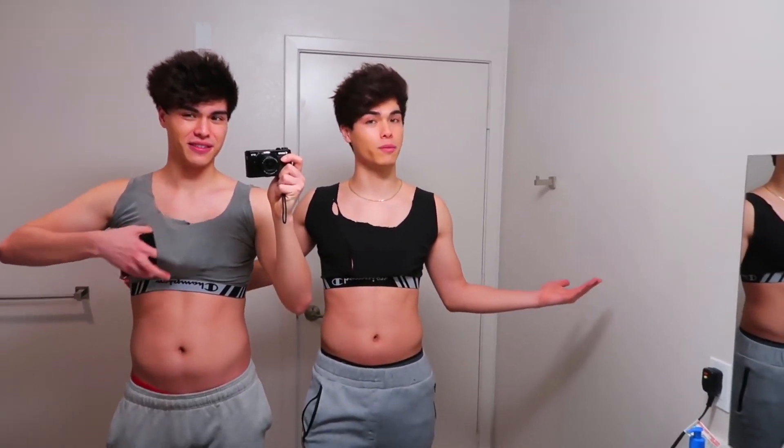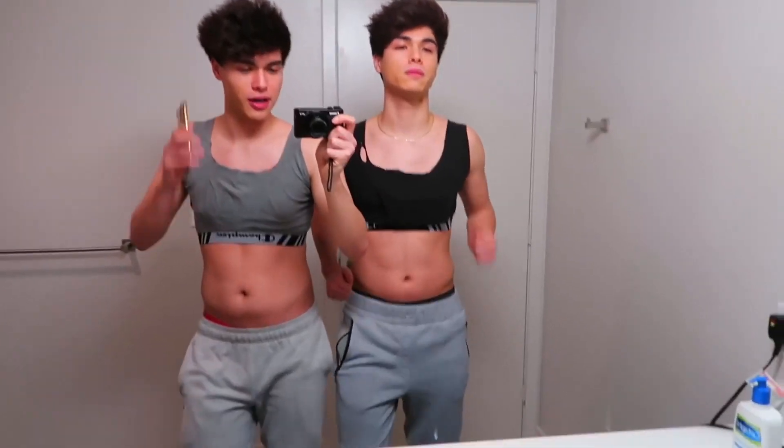Let's put it on. As you guys can see, this does work. I don't know how I feel about this, but it does come with a pocket. How many sports bras come with pockets? Look at that — nothing's gonna fall out even if you're running. Phone call right here. Hello. Bye. As you guys can tell, it works very very well. I highly recommend trying it. Why don't we market this — you can put your phone in here, so why don't we patent it and start selling? Would you guys buy this? The Stokes Twins Stokes Bras.